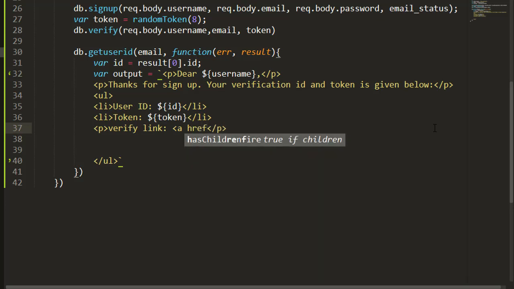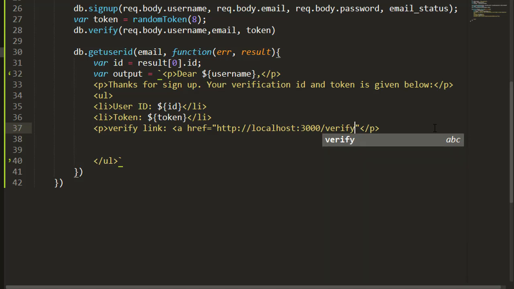So we pass this to the HTTP, then that will be passing into localhost because we are still on localhost. Localhost 3000. Then we'll have verify. So we'll soon create the router for this verify, so don't worry about that.